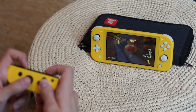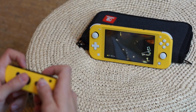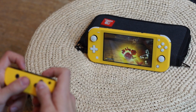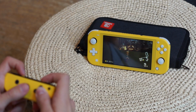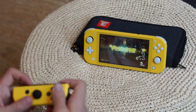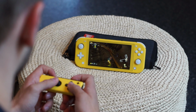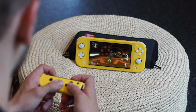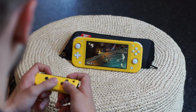Now, it might get a little cramped if you have multiple people on the same couch trying to enjoy a game together and stay competitive on a single screen, but honestly, it's not so bad. And I'm sure there will be a number of accessories that help support the Switch Lite in standing up for this playstyle, so while it's not intended, it's totally doable. And I can easily see myself playing Tabletop Lite mode if I wanted to use a Pro Controller, or if I wanted to bring a few friends over with Joy-Con to experience something multiplayer.